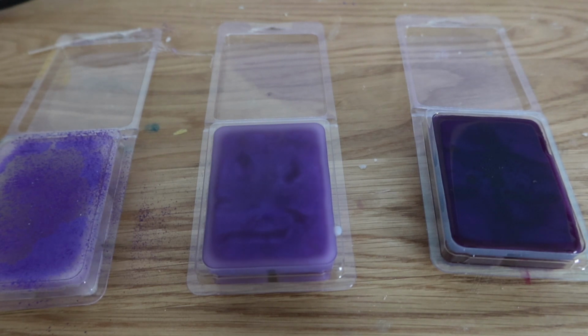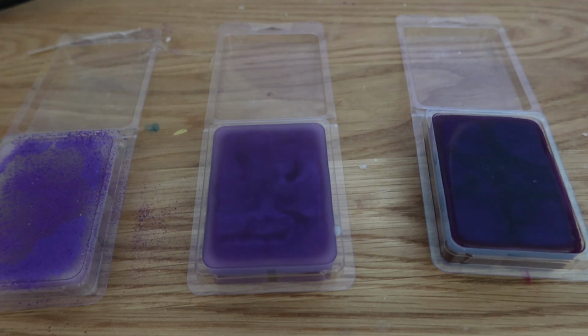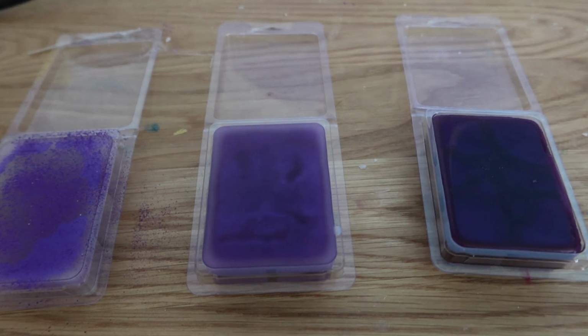And so now I'm going to let these 3 sit and cool, and then we'll come back and we'll see what they look like. So enjoy this little cooling montage.